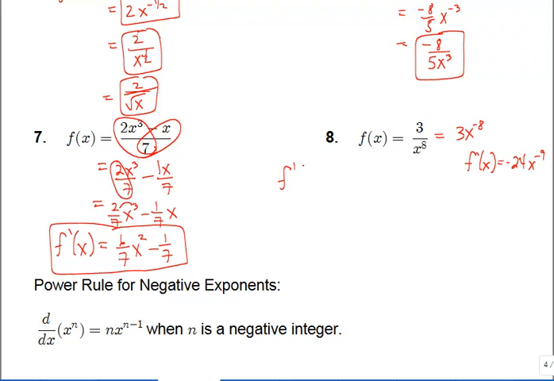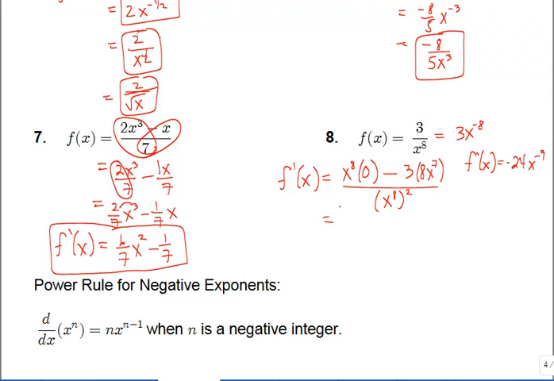So let's apply our quotient rule to 3 over x to the 8th. So we want to do low d high minus high d low over low low. So low would be x to the 8th. Now d high, the derivative of 3 goes to just 0. So this d high is just a 0. So there's low d high. Now I want to subtract high, which was 3, times d low. And the derivative of x to the 8th would be 8x to the 7th. You subtract 1 from the power. And all of that is getting divided by the bottom squared, low low. So x to the 8 squared.